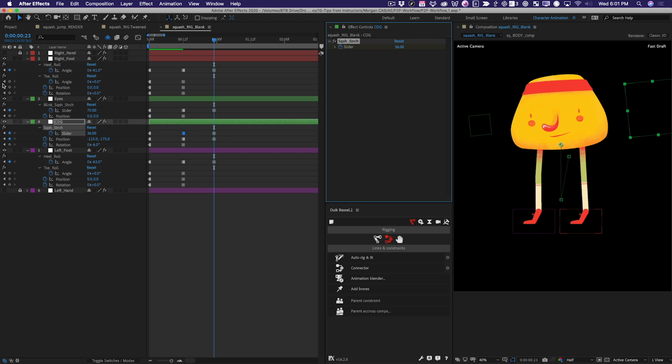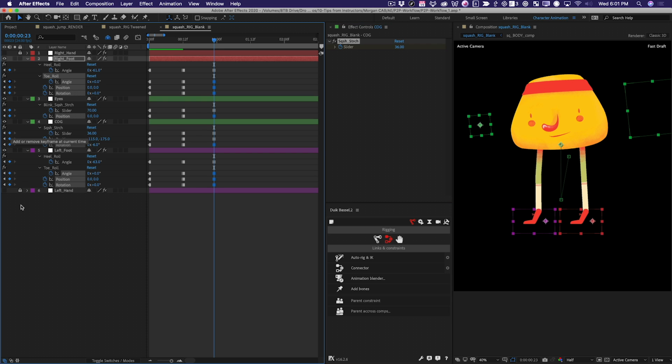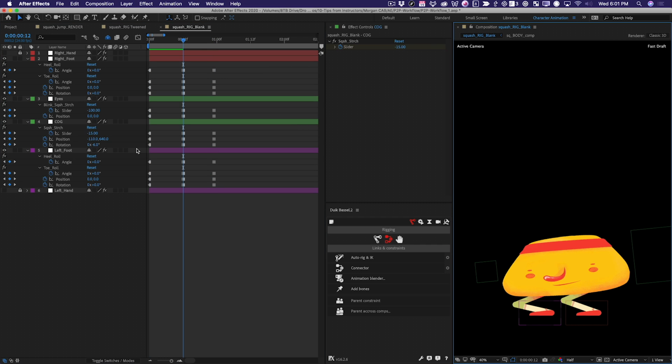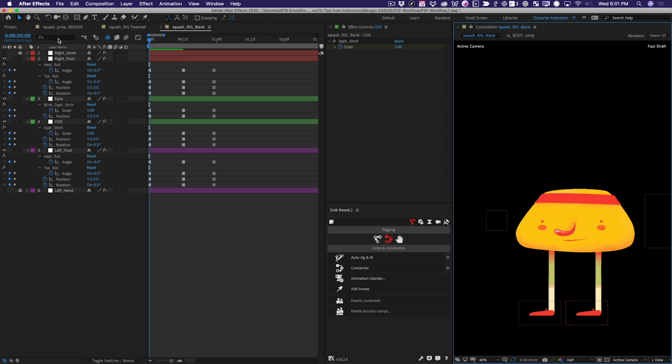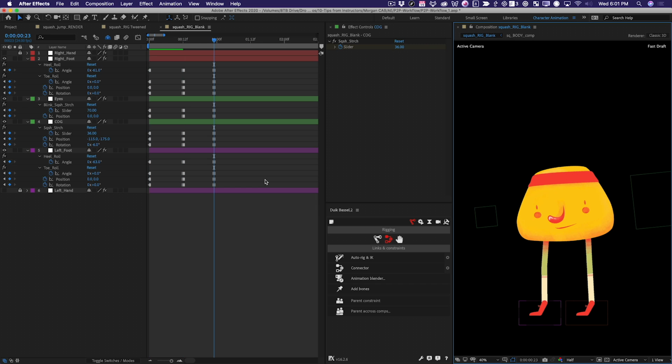I'm going to complete this pose by adding keyframes to every other property, and now I can use J and K to flipbook through these poses. Right now, each pose is just sort of arbitrarily spaced out timing-wise. We're going to fix the timing in the next step, but in pose to pose, the first thing you need to do is just set all of your poses. So I'm going to do the rest of them now.